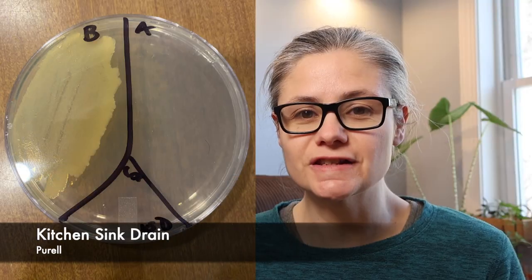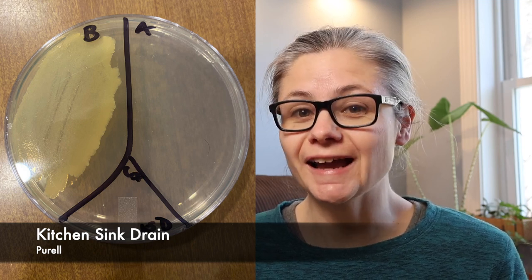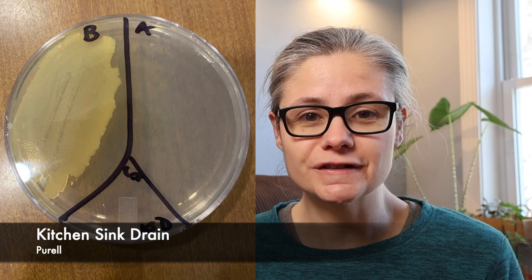The kitchen sink drain. The before section shows a ton of bacteria, like a good smearing of bacteria. And the after section showed no bacteria growing at all on my Petri dish. The Purell Professional Surface Disinfectant did an amazing job at removing bacteria from my kitchen sink drain.